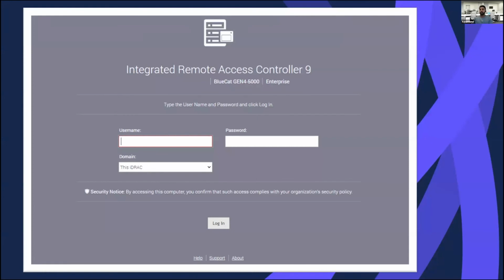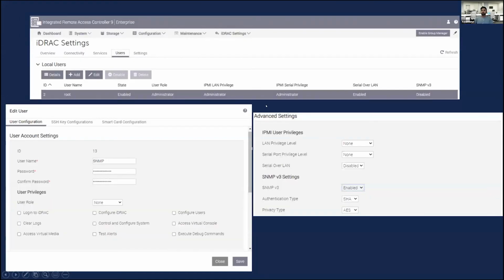Right, so to configure the BDDS to send SNMP traps to the destination server, we first need to log into the iDRAC. If you type in the IP address of your iDRAC, you will be presented with this screen. You will then need to log in with the root password or an administrative account. Once you're in, you'll see the dashboard and the various tabs on the screen. The first thing we need to do is go to users. Click on users up here and then add. We go into the user account settings.